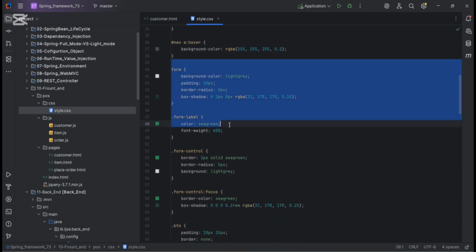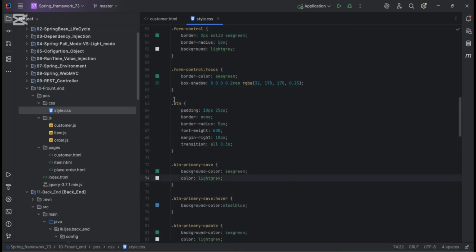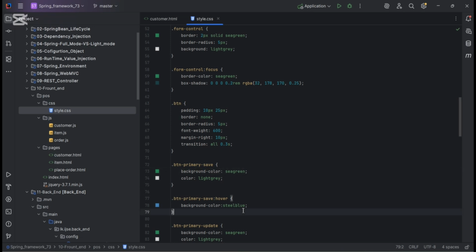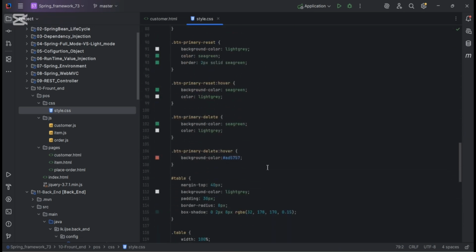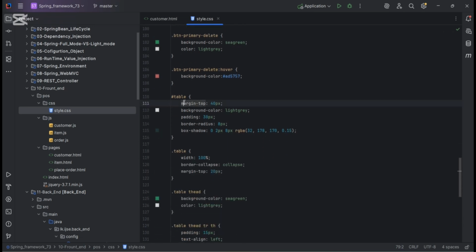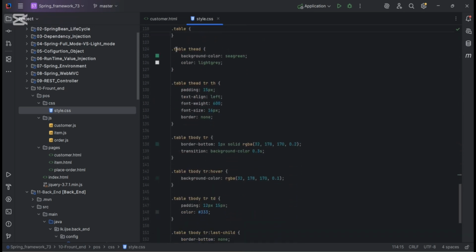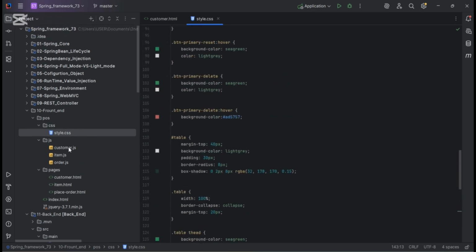For the form and for the buttons, for the save button hover, like that. And those are for the table, box shadows, border areas, the simple stuff for the table head, table body.